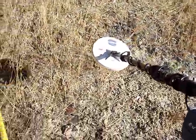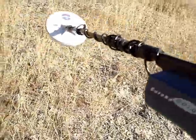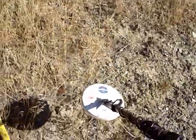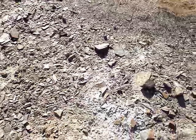The cool thing is that when you're not in mineralized soil, you can get some stuff that's buried pretty deep, just because you can hear a little bit of distortion when you're further away from it — compared to when you're near this mineralized stuff and it's setting it off.